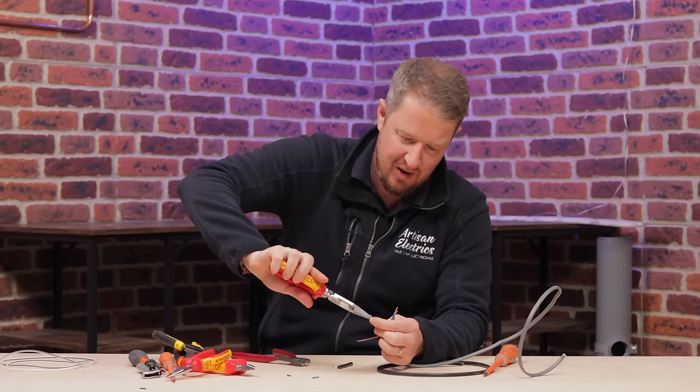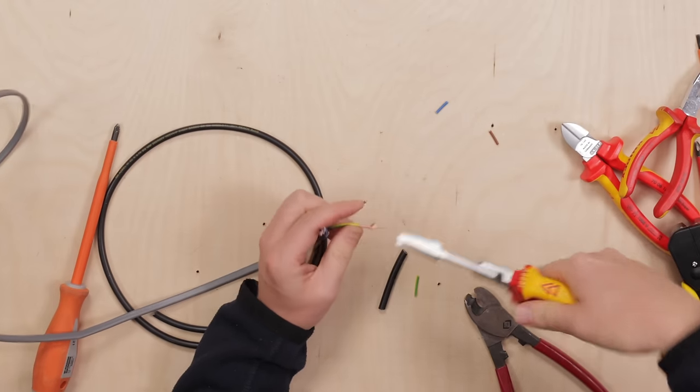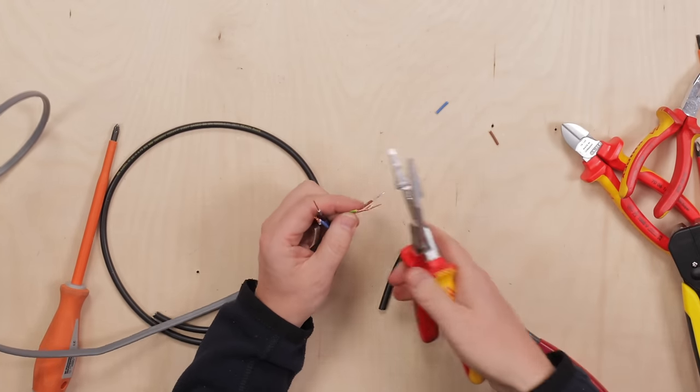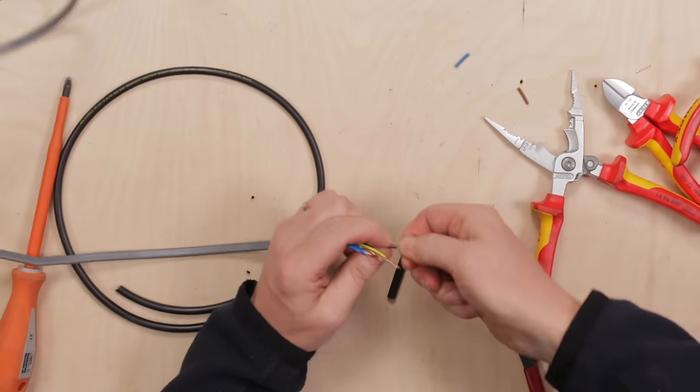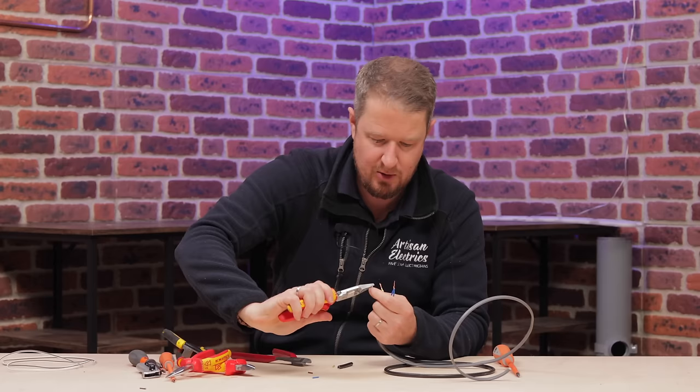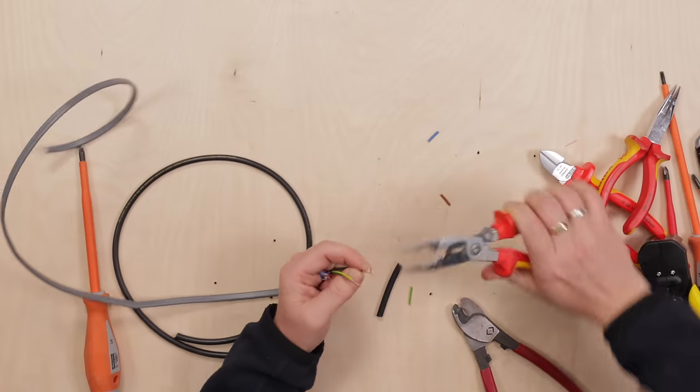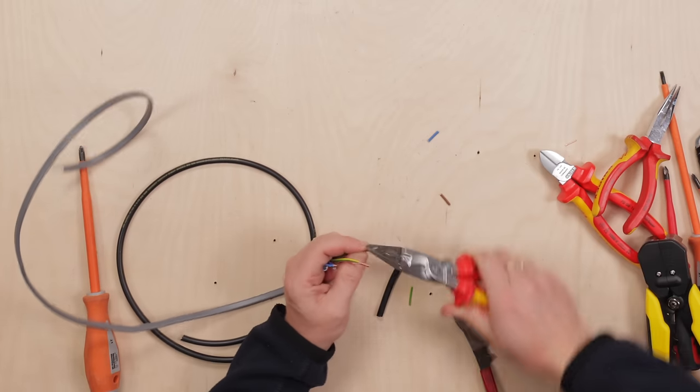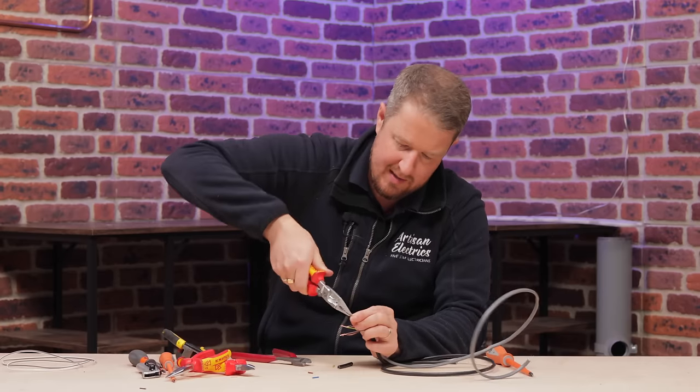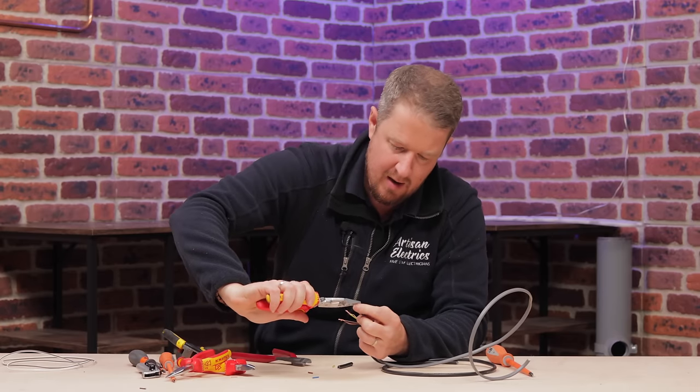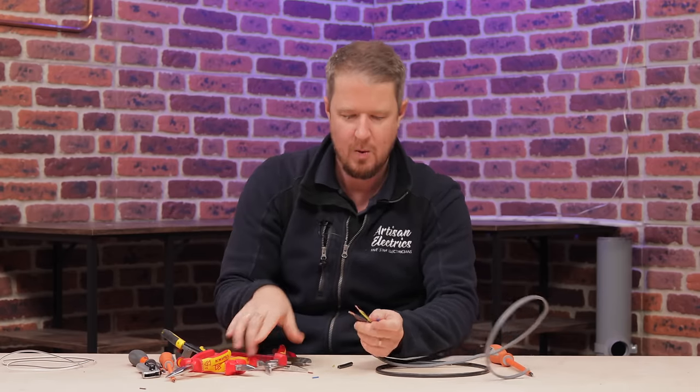But the worst is when you try and mix the two. Try to twist solid copper conductors and stranded conductors together. So you can't even do it. I'm just trying, but I'm just allergic to it. So why do they do this? Well because they think it's a good solid connection, which to be fair, twisting wires together can be a solid connection, but there are various issues with it.